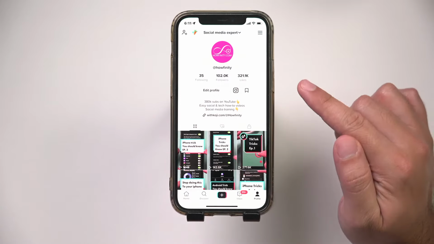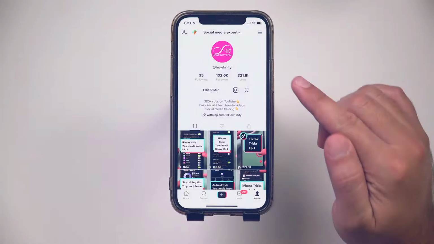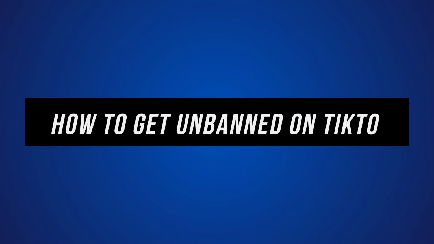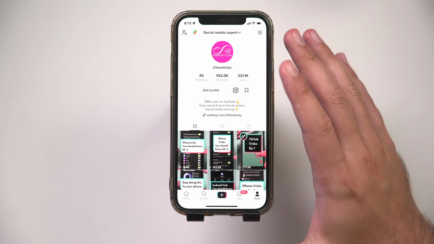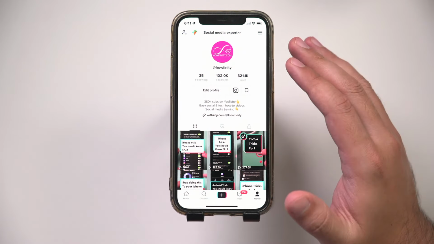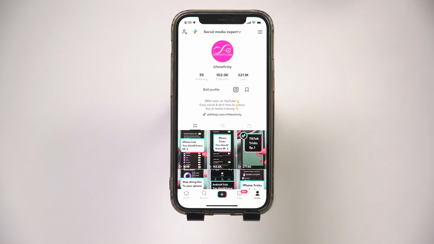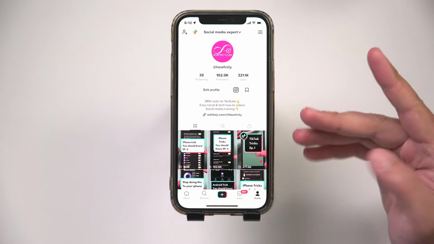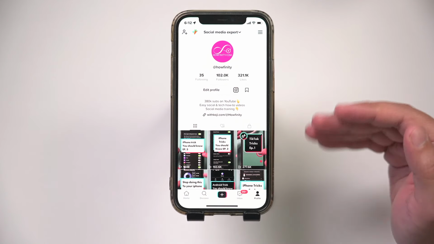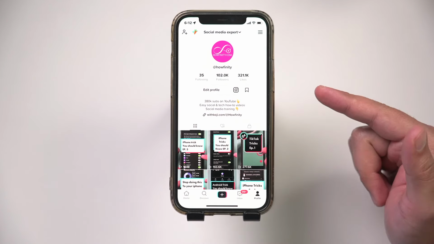If your TikTok account has been banned, I'll try to show you exactly what to do to try to get it unbanned. But there are certain things that may have caused you a real ban on TikTok that you cannot undo. So I'll mention 4 of them here, and if you've done any one of those, this process may not work. You could still try it when I show it to you.